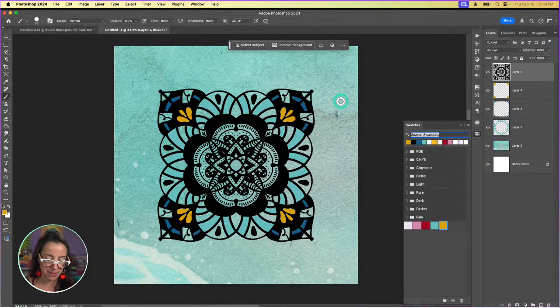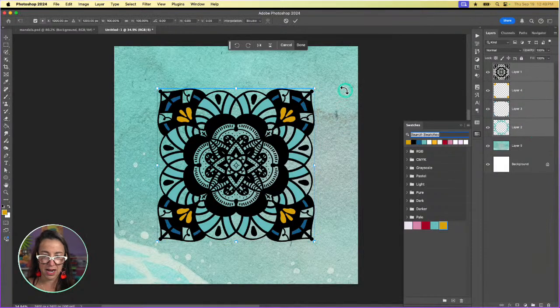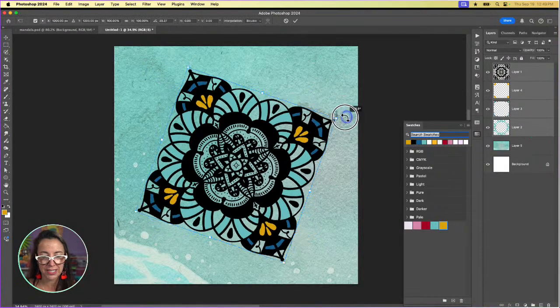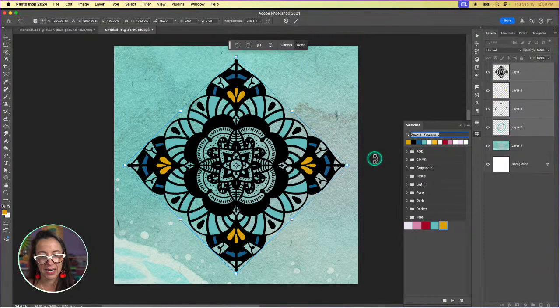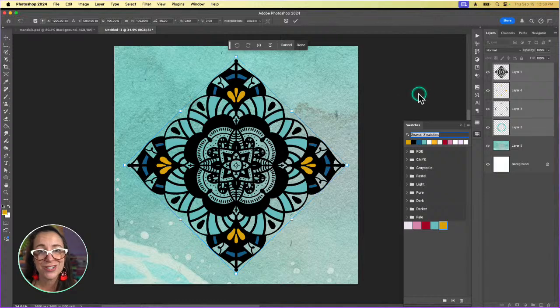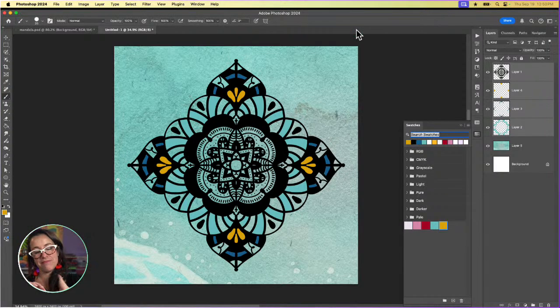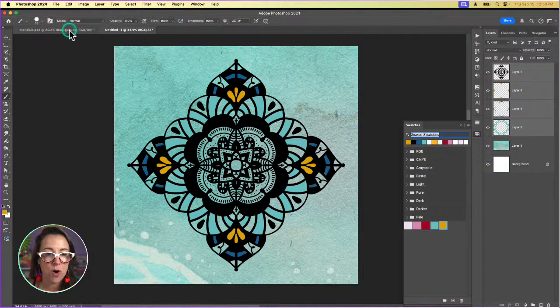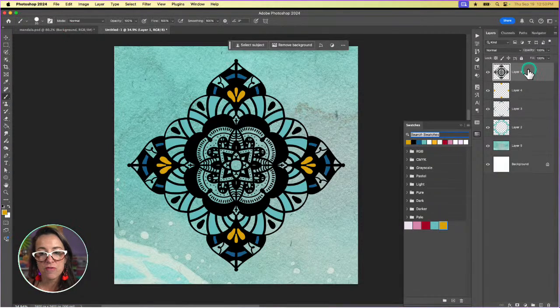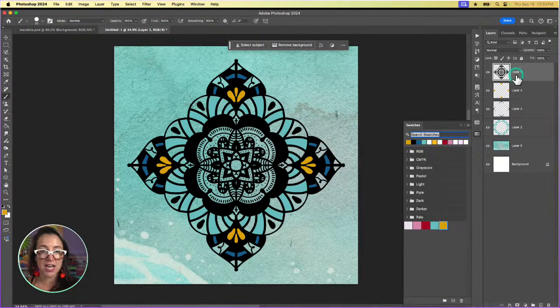Maybe I want to take my mandala and all of my color layers, and if I press Command or Control T, I could rotate them. I kind of like it this way, actually. So we can do that because we're not drawing this on paper, so we're not doing this by hand. We can do all kinds of different things. If we wanted to paint over these lines, or affect them, there's a lot of different ways we can do that.